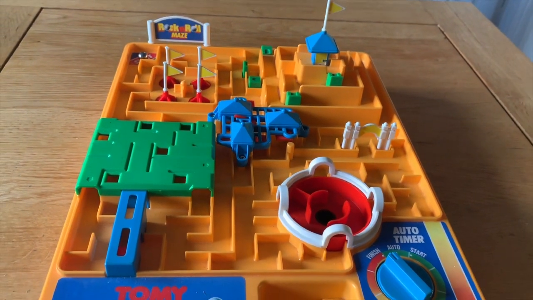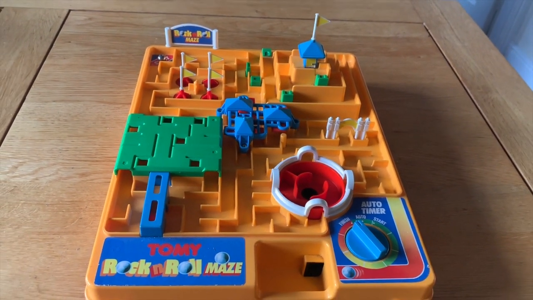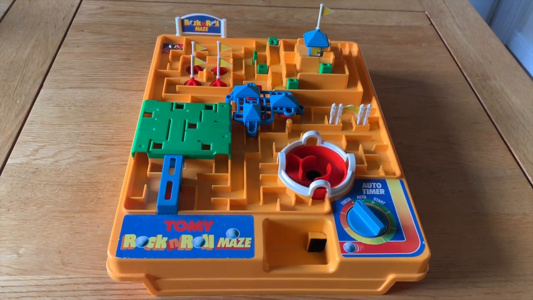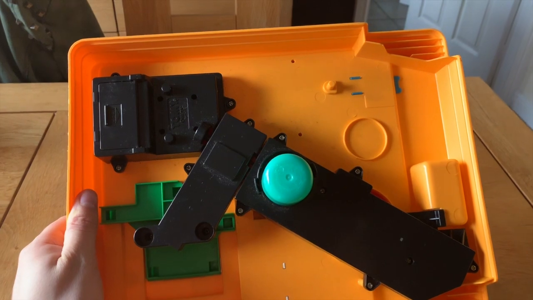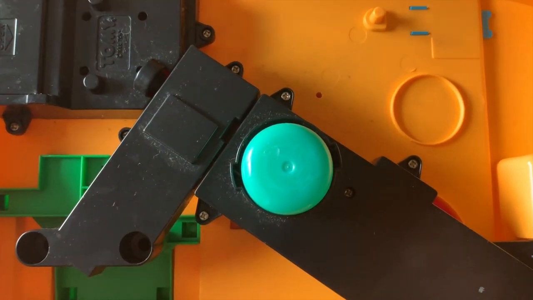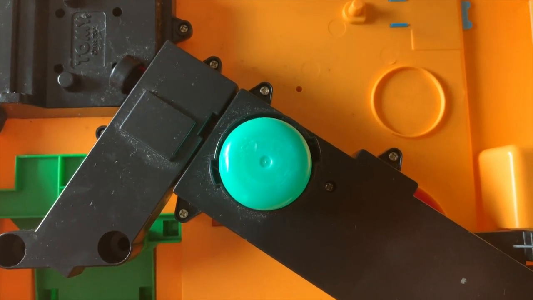Rock and Roll Maze is an unusual variant on these games, in that there are no buttons to press, no levers, no rockers. The whole board pivots on this hemisphere on the underside, and can be compared in that respect to the classic wooden labyrinth game, where you tilt the board to move the ball.